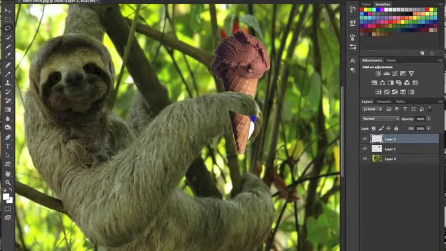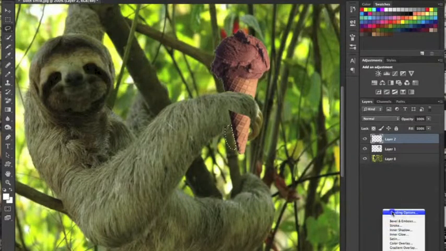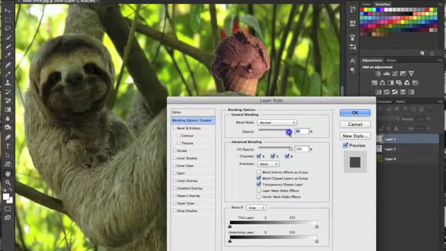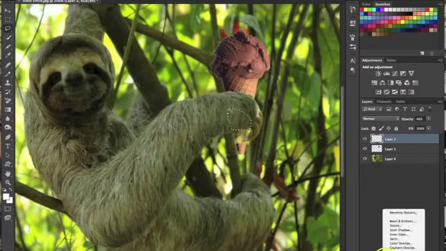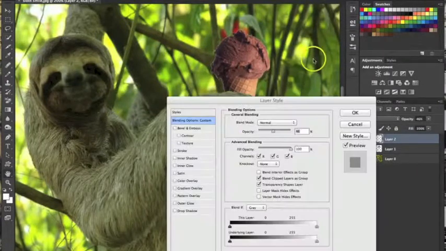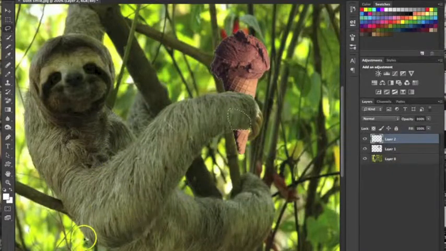And just keep going. I can make it opaque again. That was kind of, should have left it opaque. And go in with the lasso tool to cut out the part that should not be over his hand. That looks about right. You can bring it back to a solid cone, and you're done.